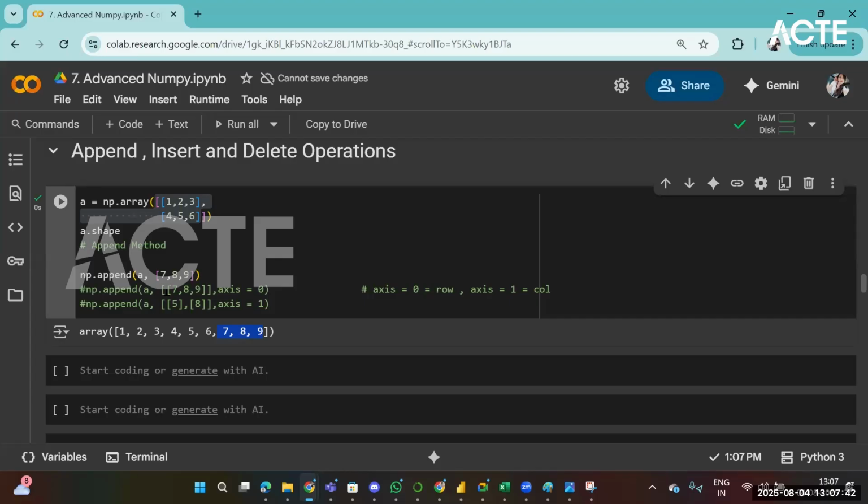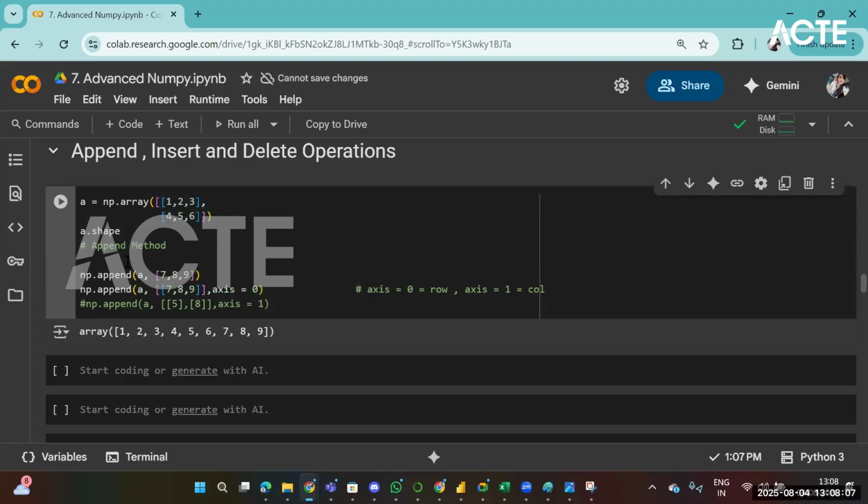That's a reason to avoid this. To not change the dimension, we need to specify the axis value. When you specify axis to be 0, it will append to the row. If I specify axis to be 1, it will append to the column.